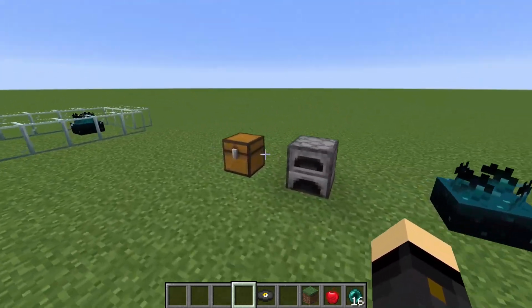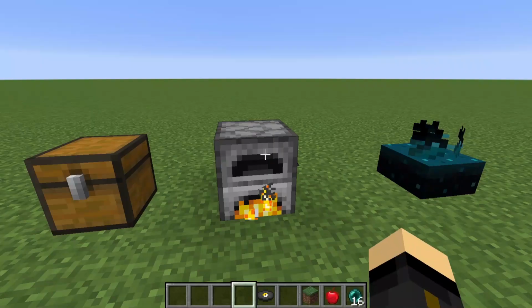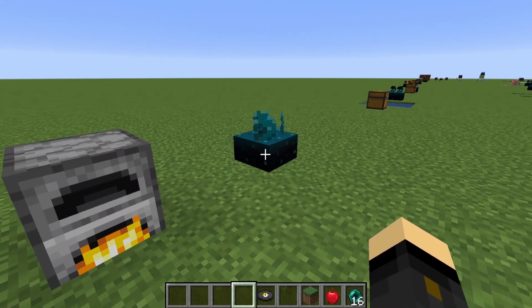Now, what do I have here? Yes, the furnace crackle. Let's see if the furnace crackle triggers it by putting this stuff in here. Just to say as well, barrels, ender chests, and shulker boxes, I tested all of these. When you open them, they do trigger the Sculk sensor.